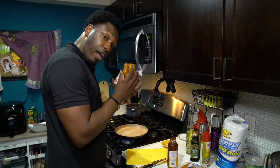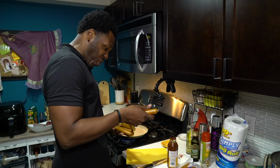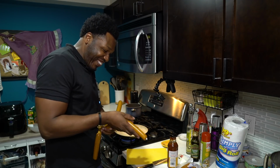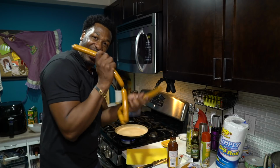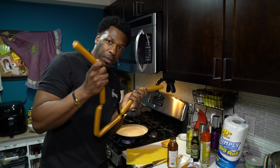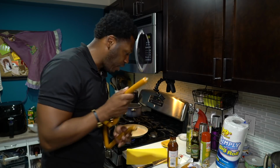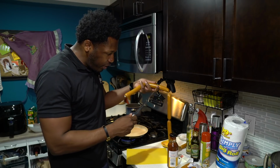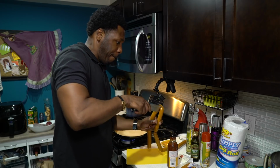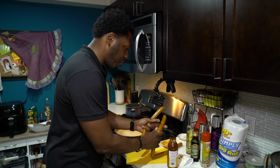Open these Frankfurters up. Now, I never dealt with these before. They're all linked up. Yo, it looks like one of those nunchuck things from the karate movie. I know you guys would do this if you were home, but whatever. So what I'm going to do is cut it from right here, because I'm going to do two. Bam. Put the knife over there.